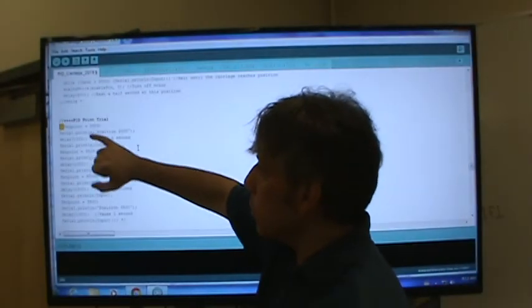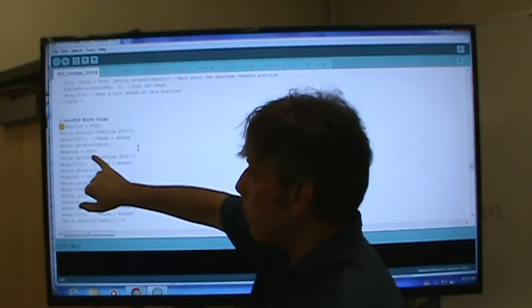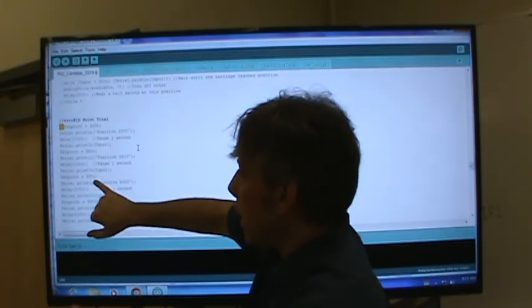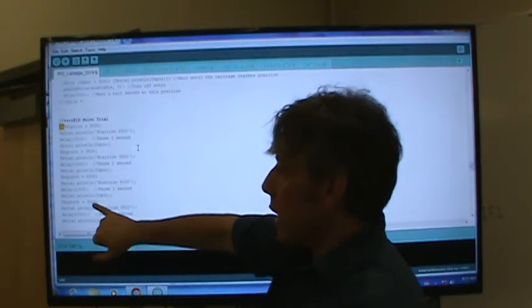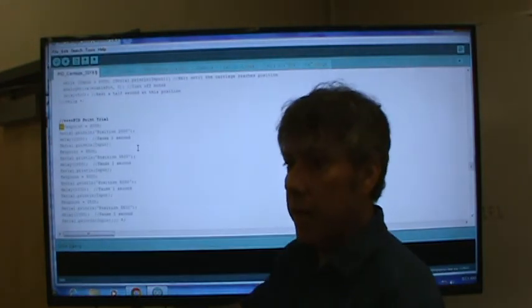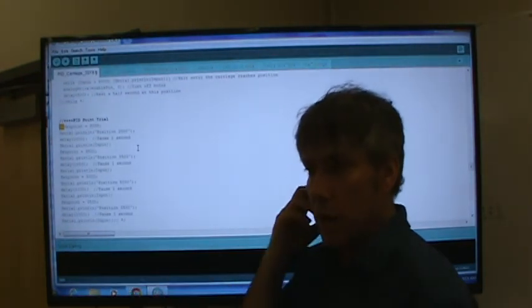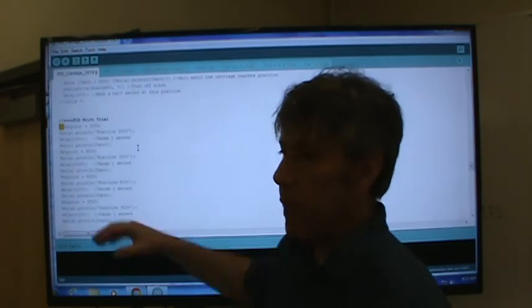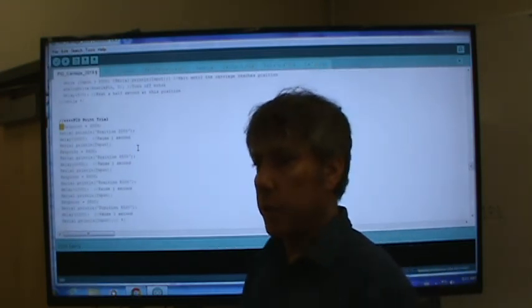Oh, I know what else I did. Once I got that done, I really wanted to tune it. The PID loop seemed to be working fairly well. So I turned on the PID Point Trail, where I just set a goal of 2,000. The carriage moves to position 2,000, waits a second, moves to 3,500, waits a second, moves to 5,000, waits a second, comes back to 3,500, waits a second, comes back, and just goes back and forth between those positions. I like this bit of code because it lets me just see how the PID loop is working.